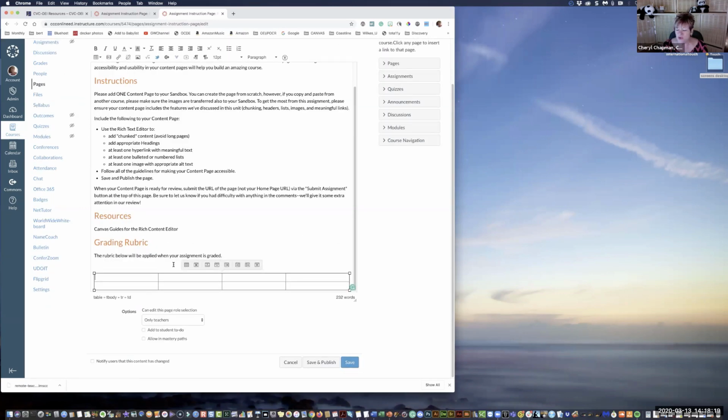You also get a mini toolbar with tables. If you hover your mouse over it, you'll see that the first one is about the properties itself, about padding and about borders. And this is kind of a newish tool because, as Helen said, we've been using this for about 5 years. So when this came in, I was like, oh my gosh, that's so much easier than running up to the top of the rich content editor. So the first one, you can delete the table, you can insert rows and columns, you can delete rows and columns. So the first thing that we're going to want to insert, of course, is the header column. And that's a little confusing because it's a table header or headings.